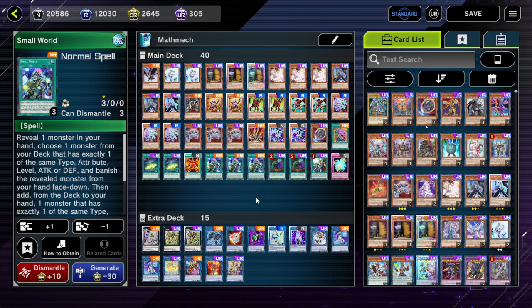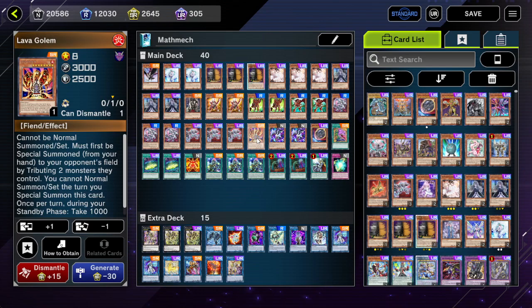There are very often going second. I just place Small World as the first card. My opponent will not be aware of what's happening and not negate this. So I just grab Lava Golem and eat their board and auto win there. This works especially well against Sorso and other decks.